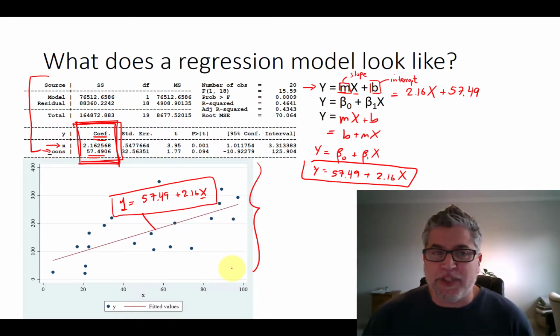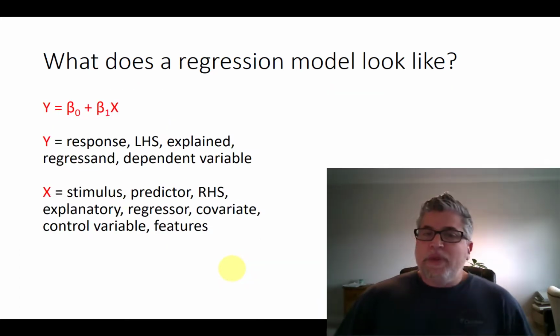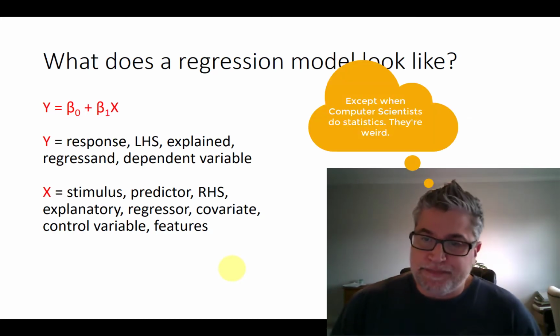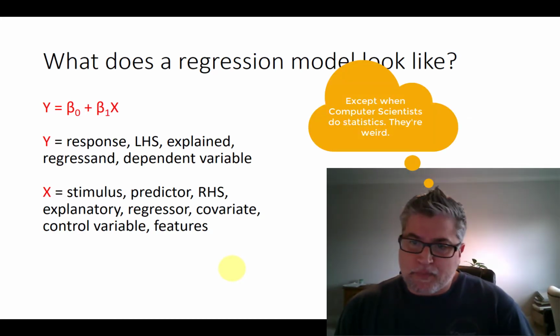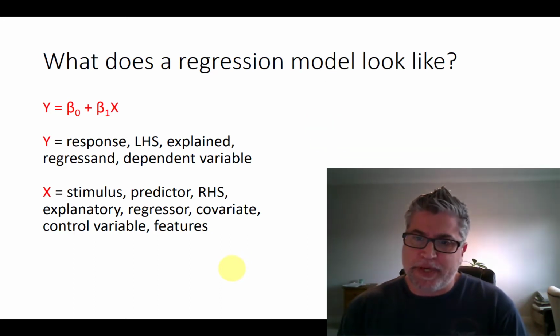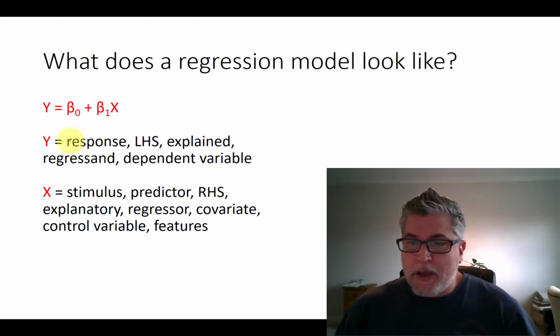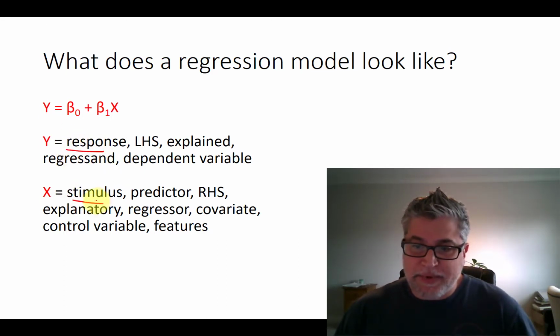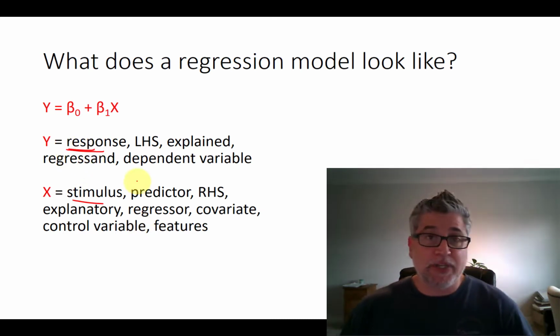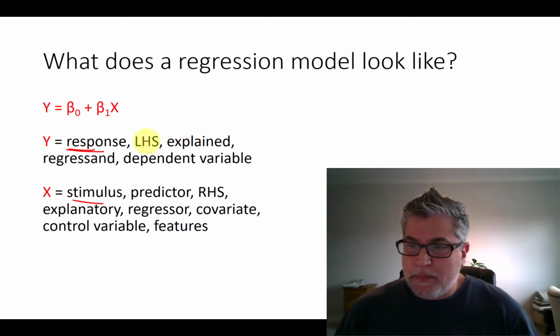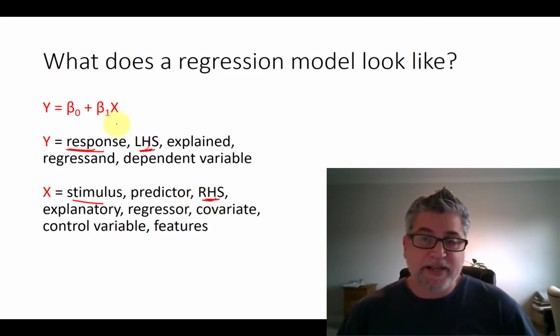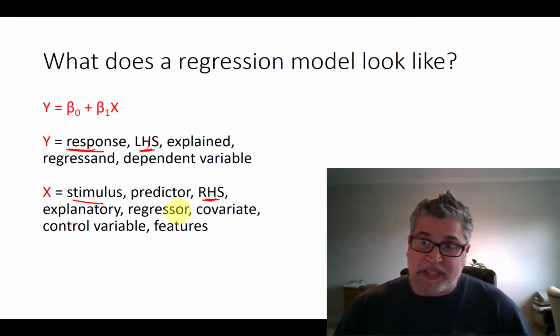Now just a little bit of terminology, because we were talking about betas rather than m's and b's. One thing is common among all statisticians: they're going to use the betas. But the terminology, what they call these variables, depends on the field. Some call it stimulus variable and response variable, especially in psychology. Left-hand side variable, because the y is on the left, and right-hand side variable, because the x is on the right-hand side. Those are common and I think nice.